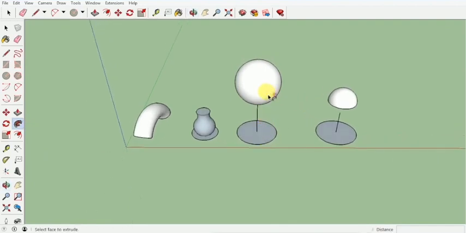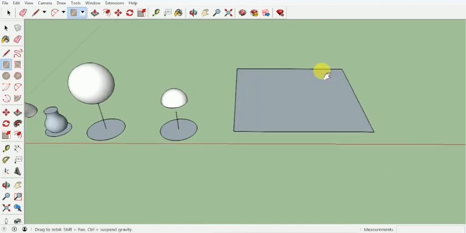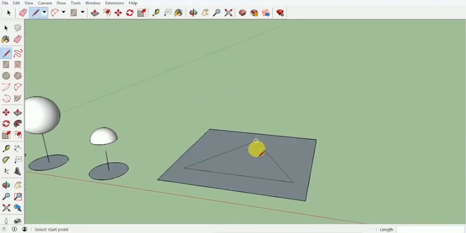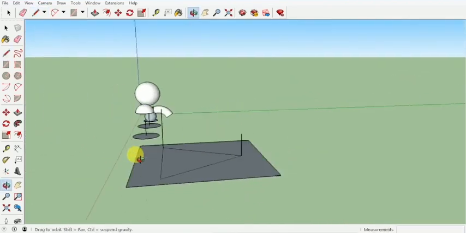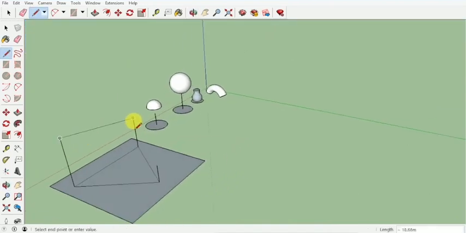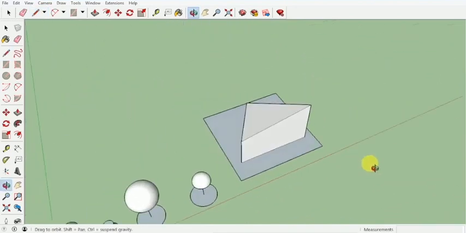The last one I would like you all to do is, you'll have to create a square or a rectangle using the line tool, just 3 random lines. And now I'll create 3 lines along the blue direction at different heights, each one in an increasing fashion, as you can see. The next thing I'm going to do is, I'm just going to join the top points of these lines, so we'll have something like a sloping triangle.